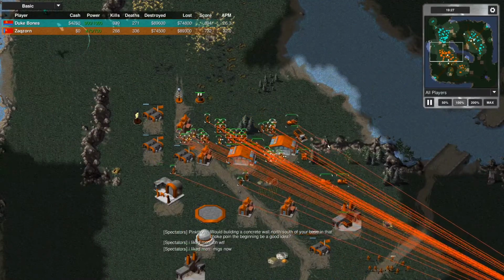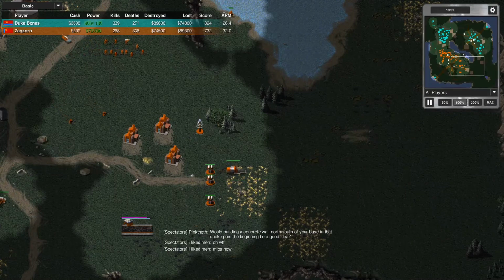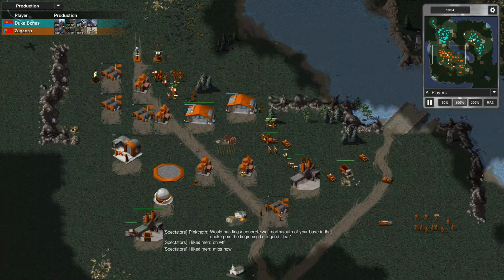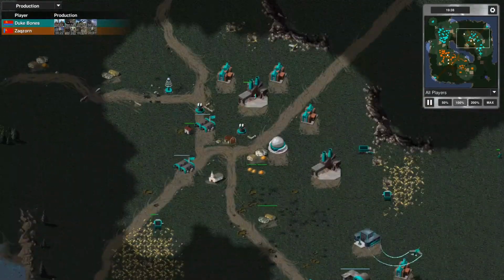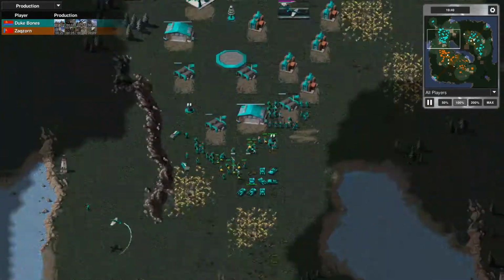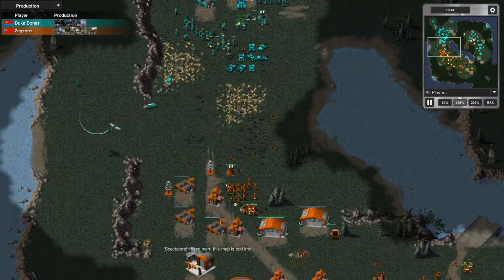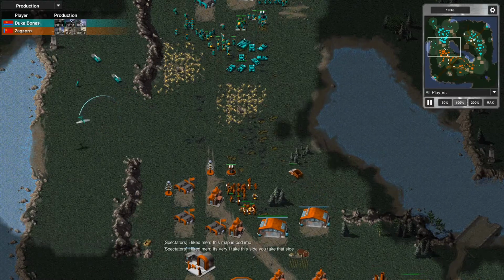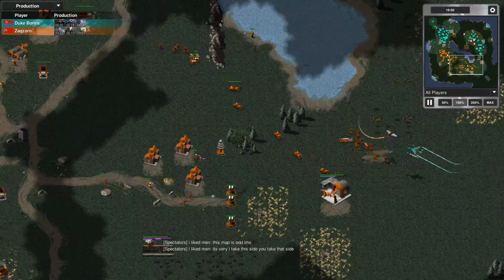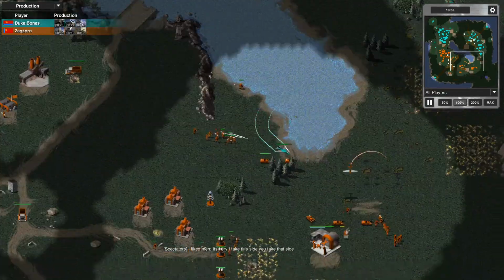Zaqzorn's moving out. And he's got another expansion MCV that he's built. Mammoth tank's about to hit the field from Duke Bones. And here come those V2s. Good line of sight provided by that aircraft. MiGs. MiGs in the party.